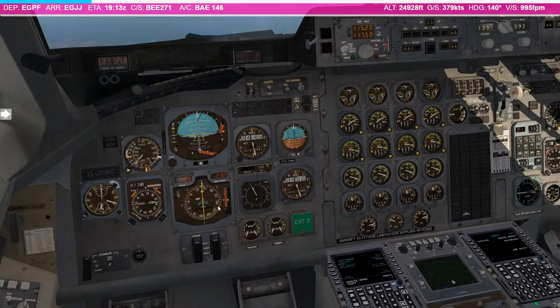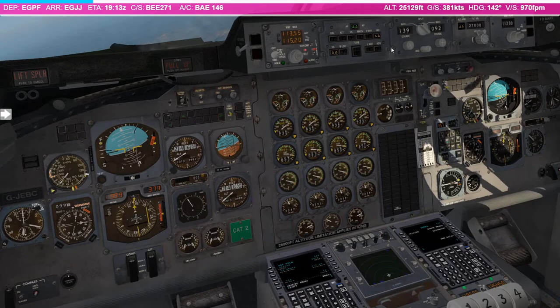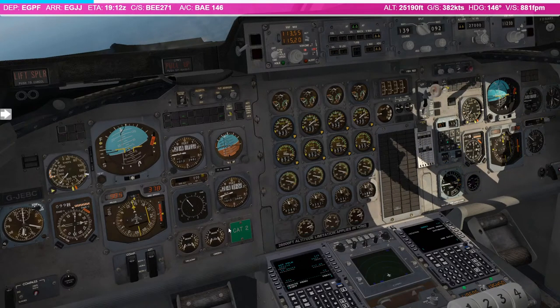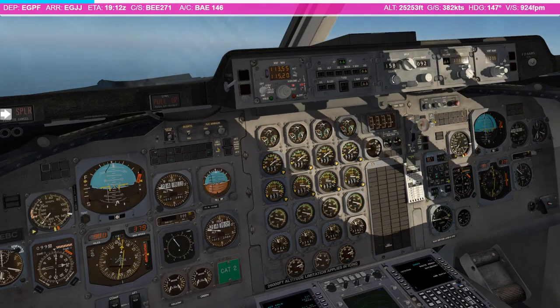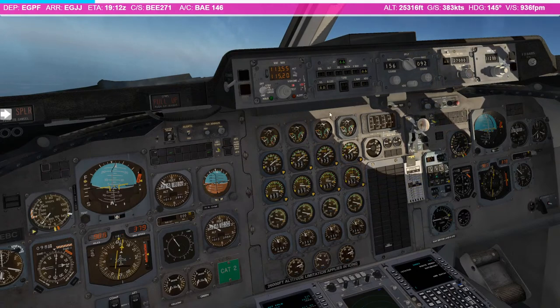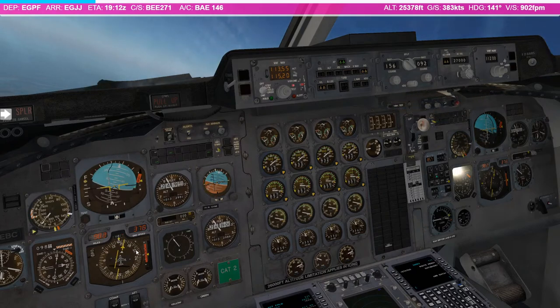Right, we're getting close to Dean Cross. This isn't working at all. So we're now going to go to the Mike Charlie Tango 11355. Disappointing. I don't know why it's done that to us. In fact, let's put it into heading before I make a complete mess of this. And the course from Dean Cross was meant to be 156. So let's just find out how far off we were. Not bad. So I'll do VOR LOC now and we'll intercept that towards Dean Cross, towards Manchester, 98 miles away.